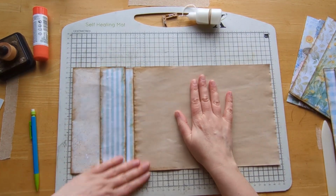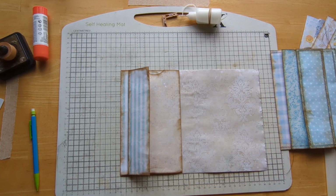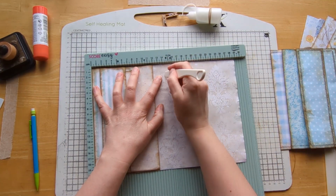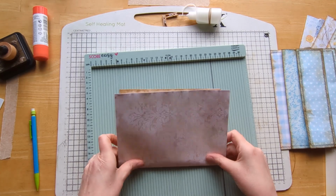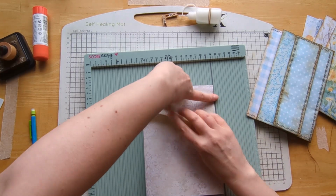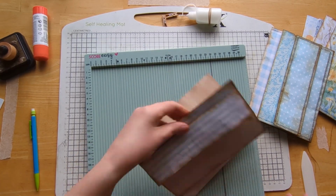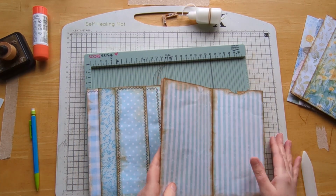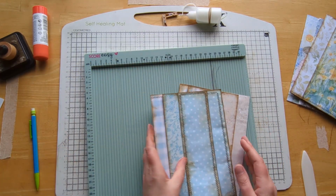So that's that idea, and we've got a couple of minutes left. Let's just finish. This should be dry enough now for me to score in the middle and get this page ready for sewing around. So yep, 14.5. Just make sure we are straight. So that's going to go in our journal, and because that one was at the front, this one is at the back page, so it can flip open like that and like that. How great is that? So that one wants stitching around as well.